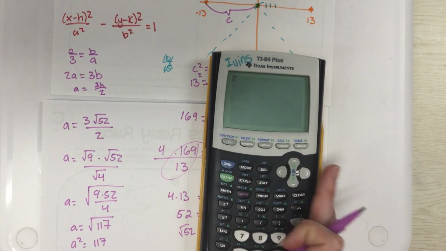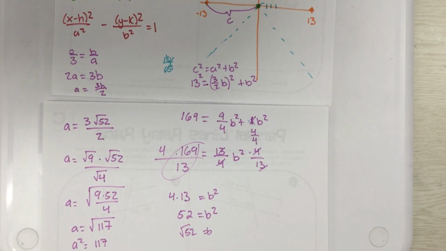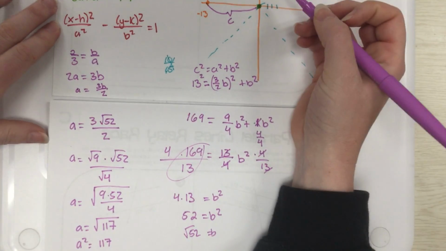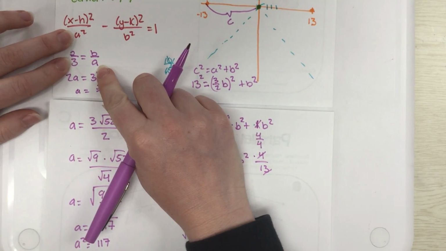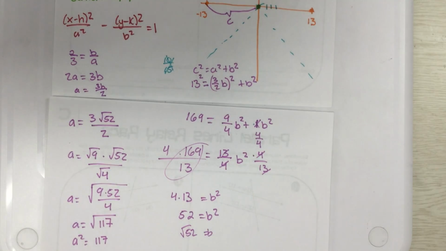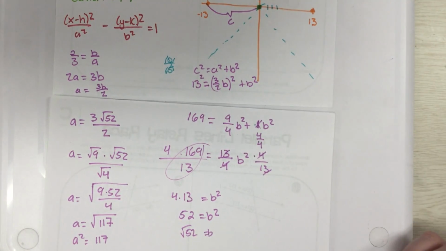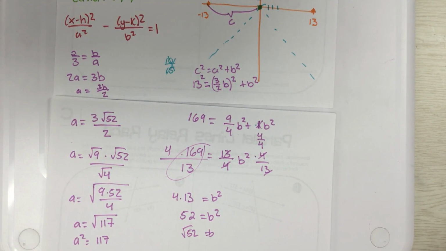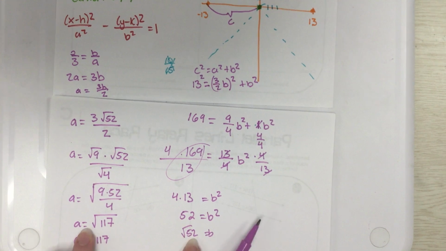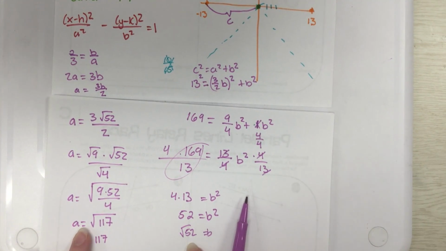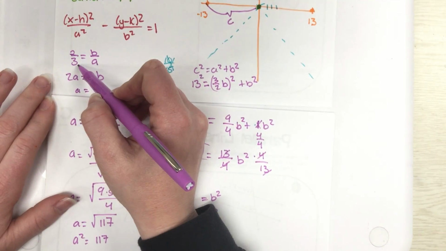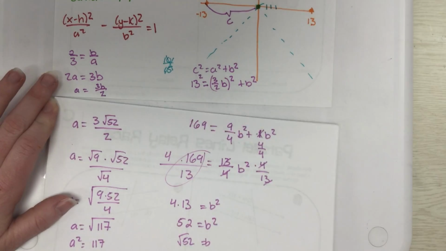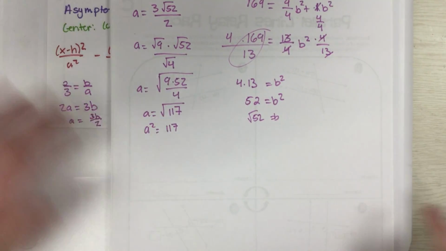This is super weird, I know, and this is way different than anything we've done before. Okay, so when you're given the asymptotes, you can't just know what b and a are immediately. You know their ratio is the same, so solve for one, plug it into your Pythagorean, get another one, plug it back in kind of thing. All right, so here's the coolest thing I want to show you though, okay? Some of you are looking at b and a as the square root of 52 and the square root of 117. There is no way that reduces to 2/3. No way, right? But that should be correct if that's our math, right?